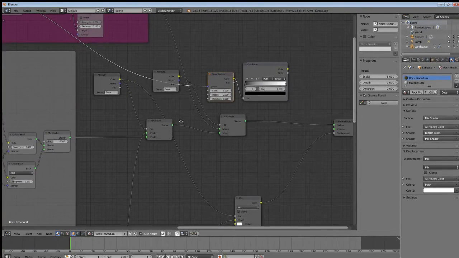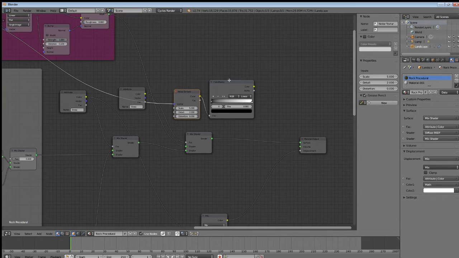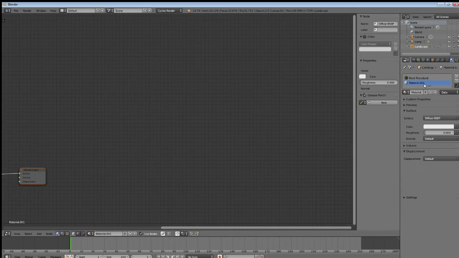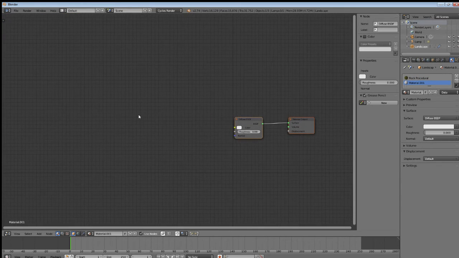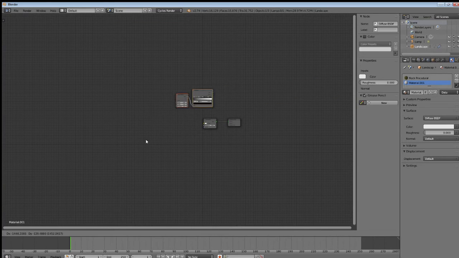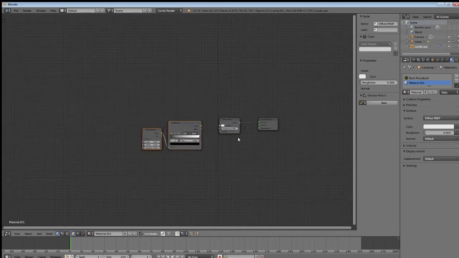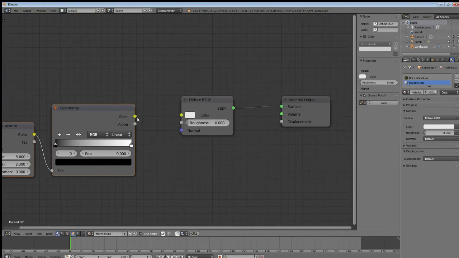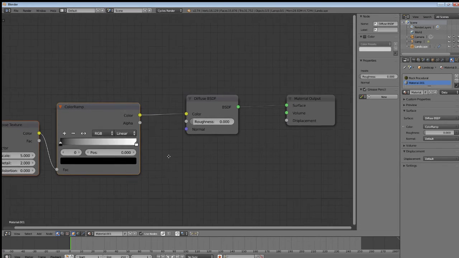I'm going to select that noise texture and my color ramp, hit Control C, go down to that new material, and Control V to pop them in. Let's pull that in over here and plug that in right there.